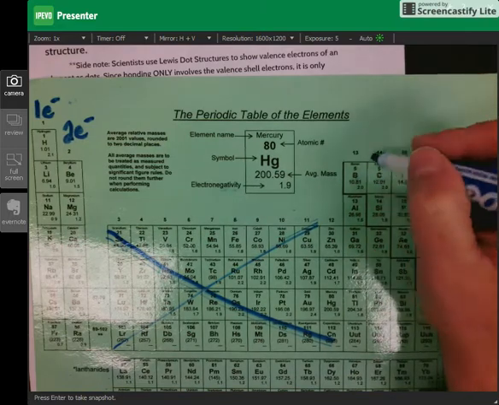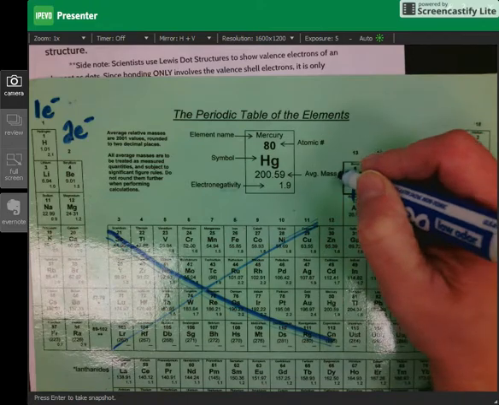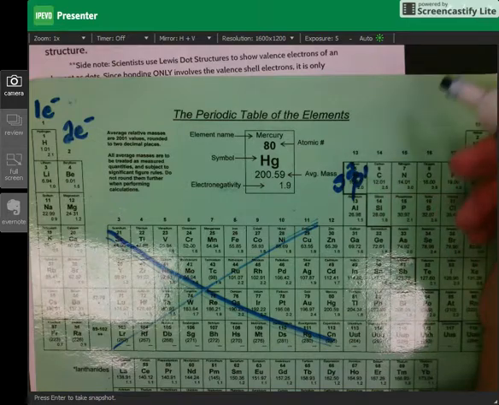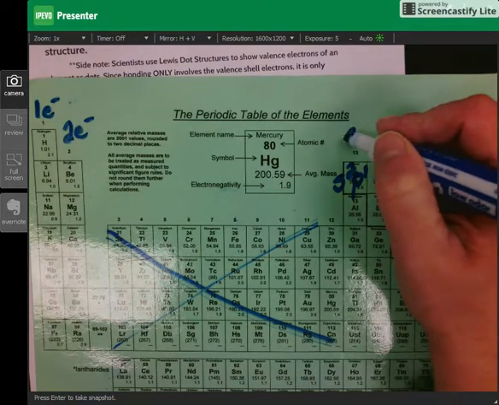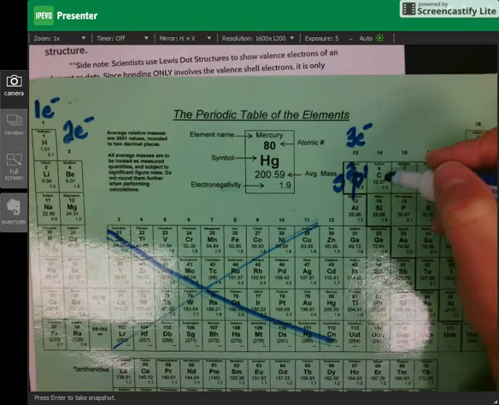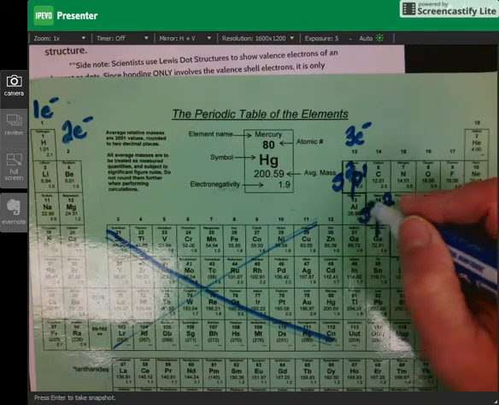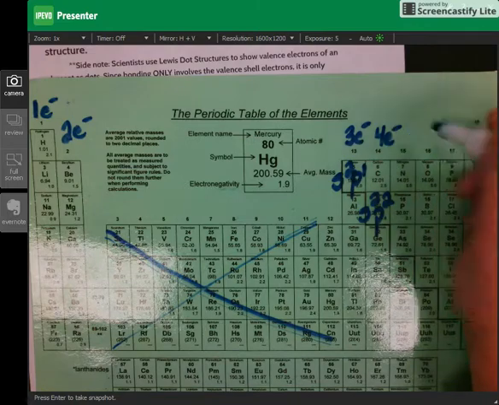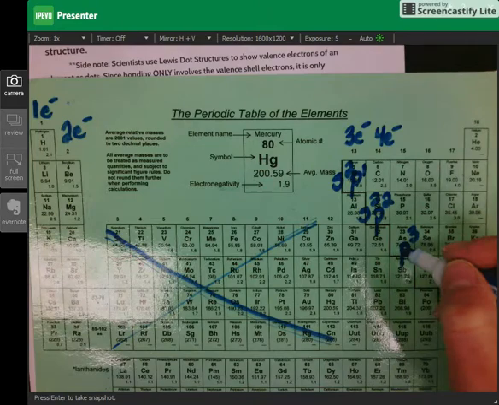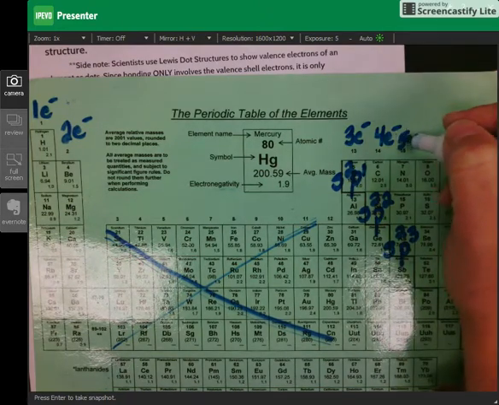We then come over to group 13, and remember these end in P1, which means we also throw the S2 in there. So if we add up the exponents, there would be 3 valence electrons. So group 13 has 3 valence electrons. Group 14, remember this is P2, but you throw that S2 in front, so that would be 4 valence electrons. Group 15, this would end in P3, which means you throw that S2 in front, so 3 plus 2 is 5 valence electrons.